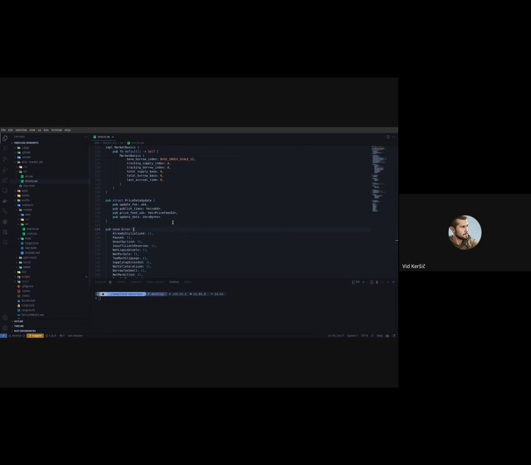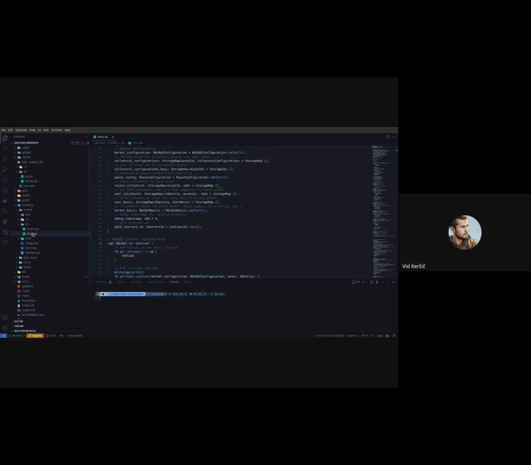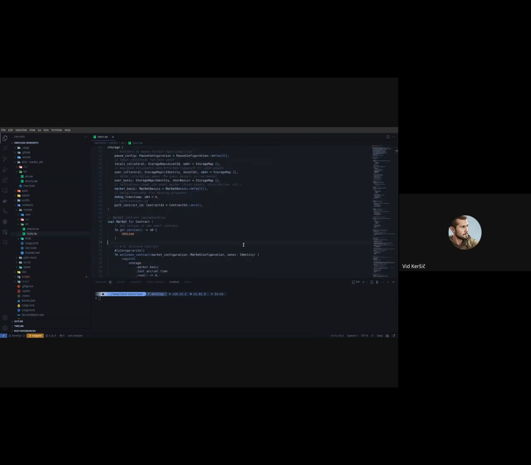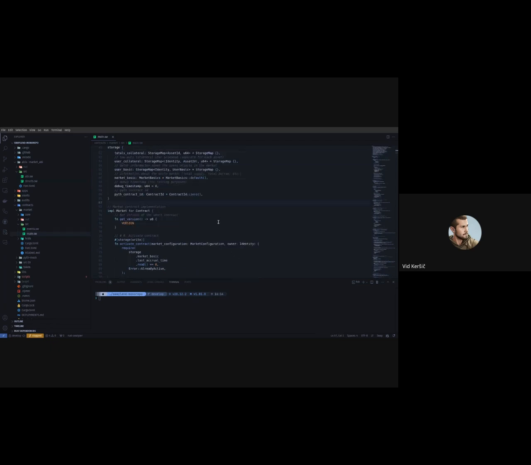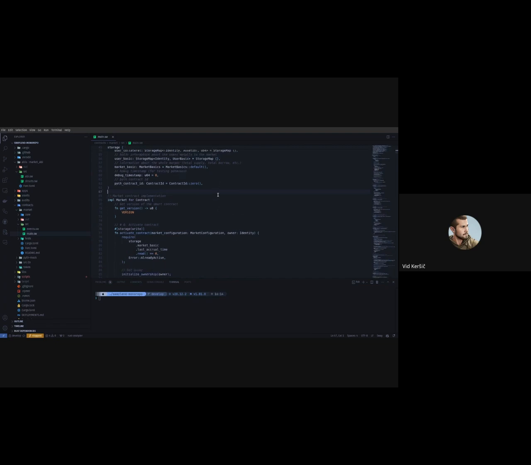Okay, so I will go back to the main contract where we have all the logic implemented. I will not go over each function. I will just briefly describe how the contract is constructed and how it works.